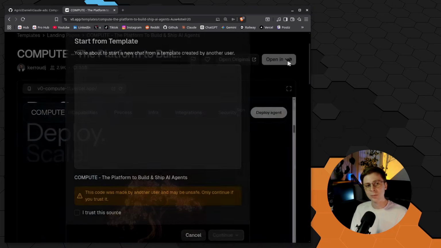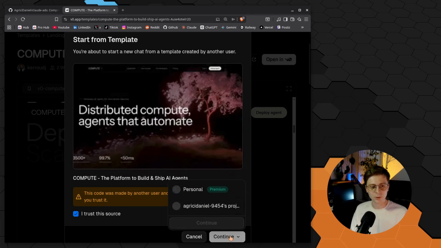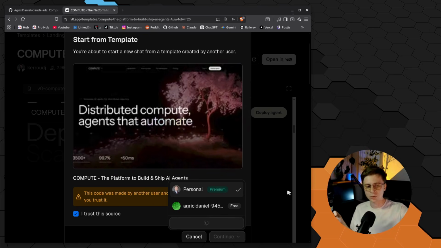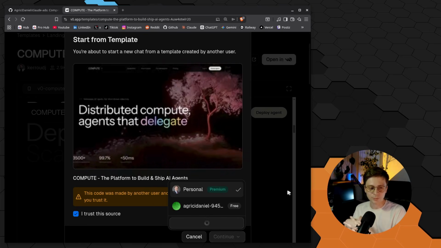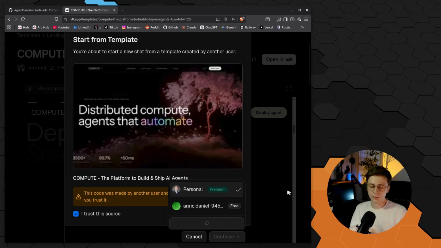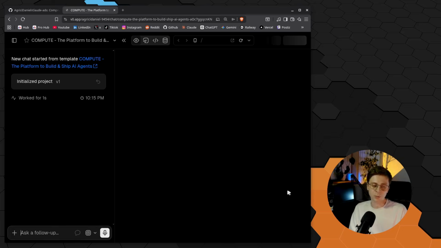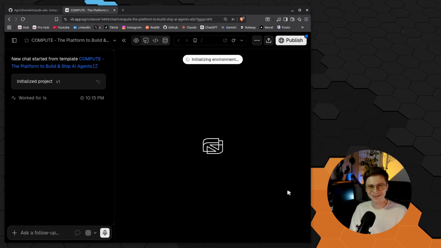So next, I'm going to press on this and open in V0. I'm going to press on continue. I'm going to select my account right now and press on continue. You can choose either a free account, guys, because this is for free. And Vercel is absolutely fantastic. V0 is part of Vercel. And now our next step will be just to download this template as a zip file. And afterwards, we're going to share it with our dear Claude. We're going to give it a prompt, and then it will start cooking our website.